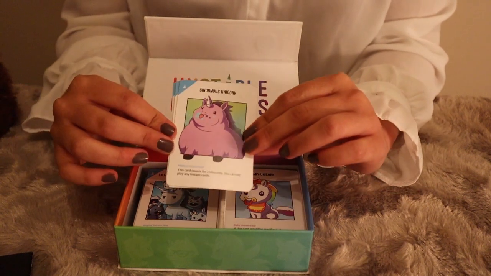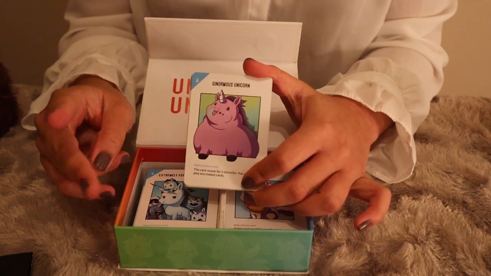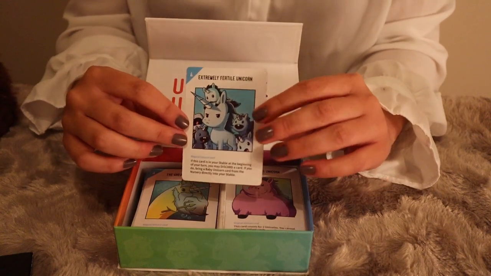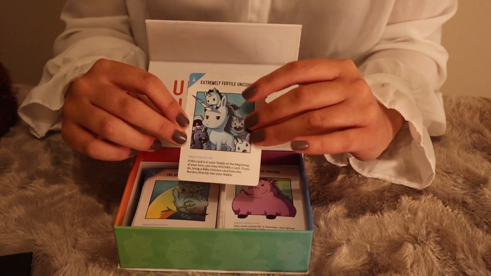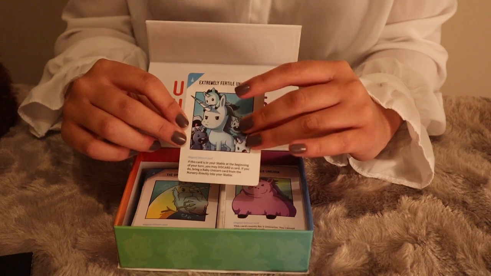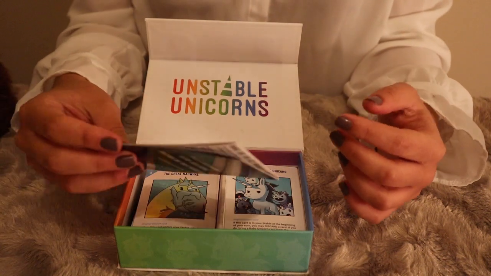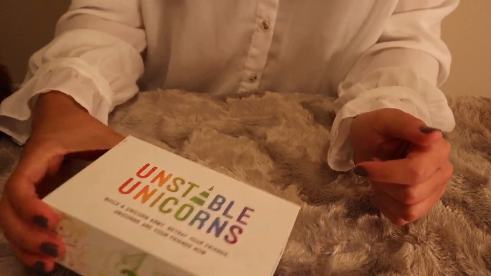So this is a ginormous unicorn, and its power is that it acts as 2 unicorns. And here you have the extremely fertile unicorn. So if this card is in your stable at the beginning of your turn, you may discard a card. If you do, bring a baby unicorn card from the nursery directly into your stable. So the different cards have different advantages, and you use that to be the first person to lay down 7 cards. It's a really fun game. It gets quite intense, and I think it's also just really beautiful.